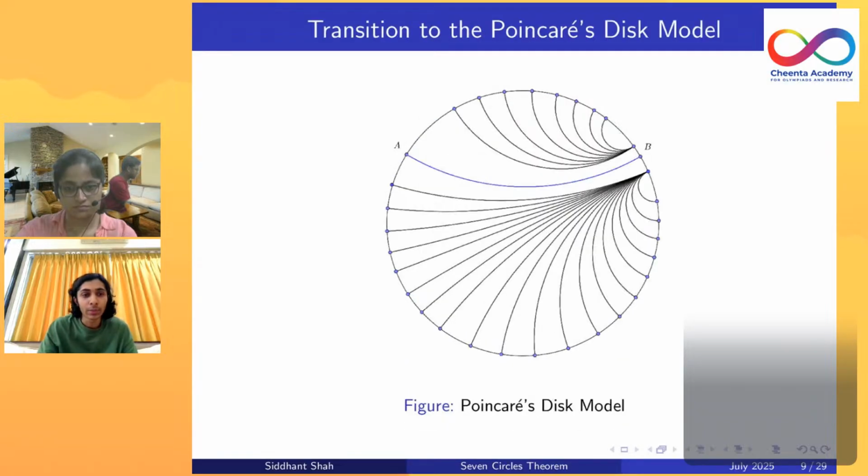Moving on, this is another model, proposed by Poincaré, known as the Poincaré disk model, and it is very crucial to exploring the proof in our paper because we have transitioned between the Klein model and the Poincaré disk model, and we have together come up with a proof of it collectively. Ma'am, next slide.